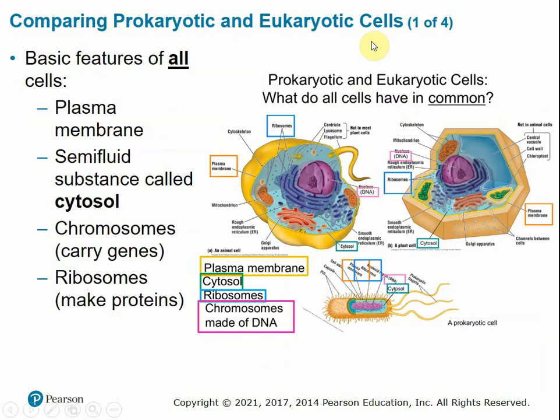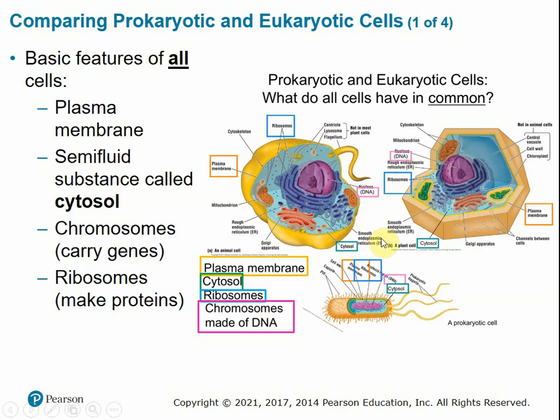So even though prokaryotes and eukaryotes are different types of cells, different branches on the evolutionary tree, all cells, both prokaryotic and eukaryotic, do share a few of the same basic common features. What we all have in common is all cells contain a plasma membrane, right? So we have to have that boundary to separate the internal cellular components from the outside environment. All cells contain cytosol, which is the fluid portion inside the cell where all of the cellular components will be suspended. All cells have chromosomes because all cells have to have genetic material, right, to reproduce. And all cells contain ribosomes. So we'll talk about ribosomes in this chapter, but they're basically the organelle or the part of a cell that makes proteins. So all cells require proteins, so all cells will contain ribosomes.